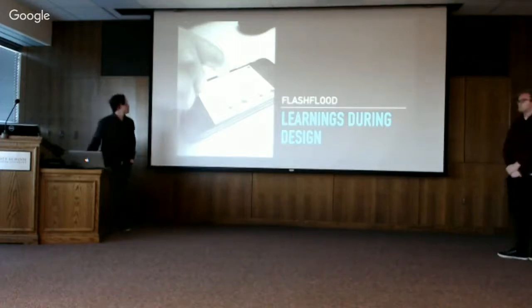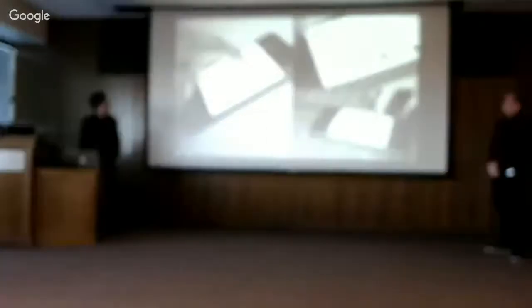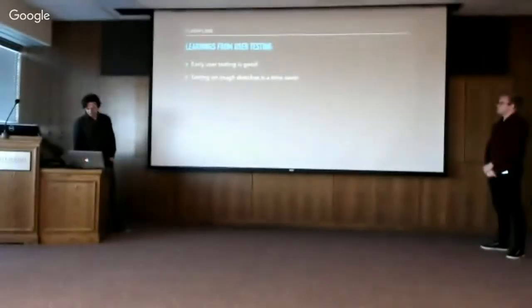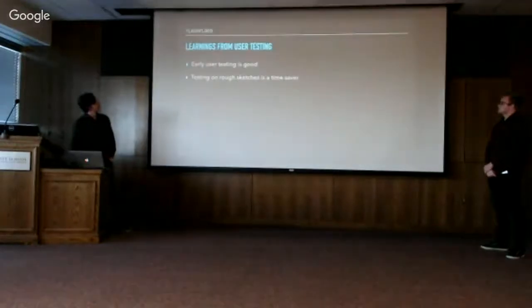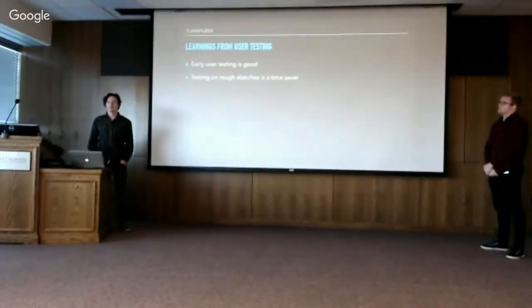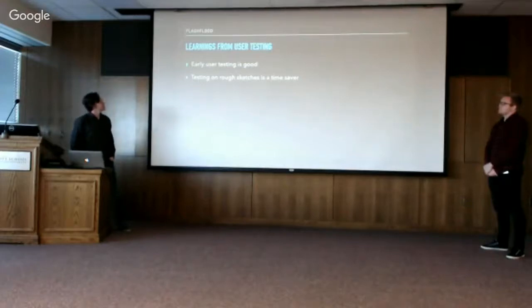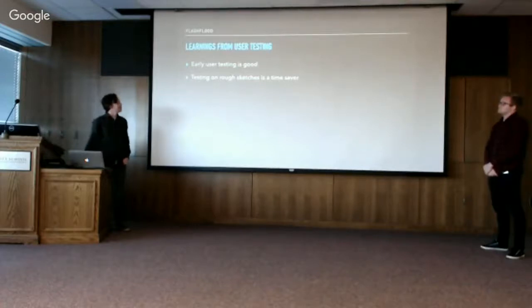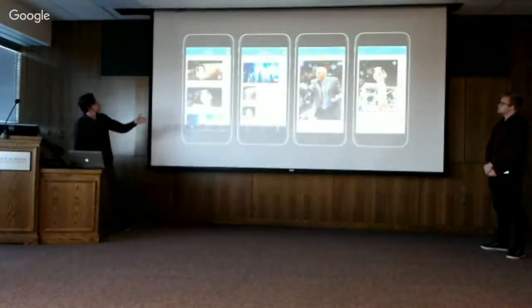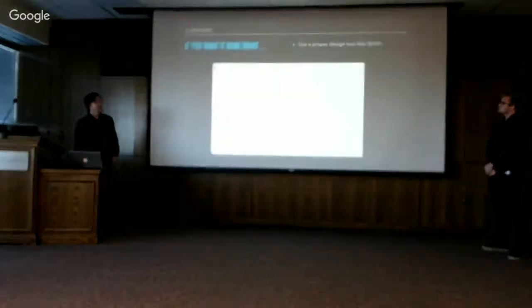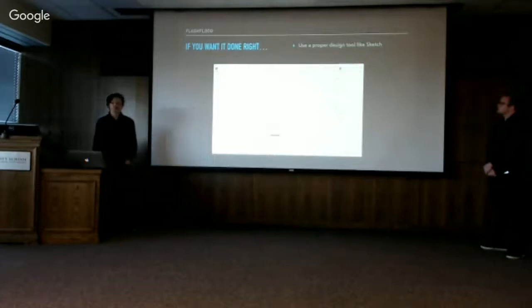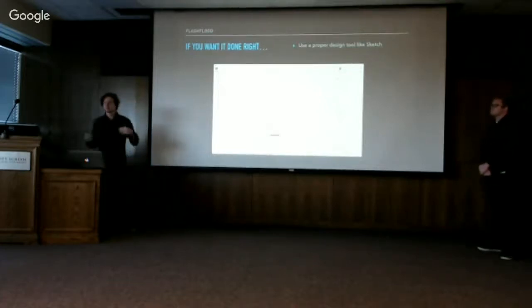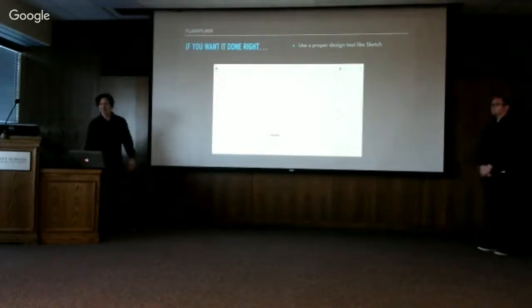And so here are some learnings that we had during our design phase. You can see several photos of how our user testing went. We learned that early user testing is very good. We came up with several things that we changed. Even testing on rough sketches was useful. I wouldn't have thought it would be usable in a state like that, but we were actually able to understand what was going on. So here are some examples of our high-level designs. These are created in a program called Sketch. And we found out that using real design software is way better than using something like Microsoft Paint for creating these. It saves a ton of time.